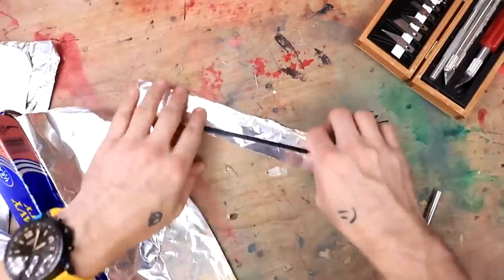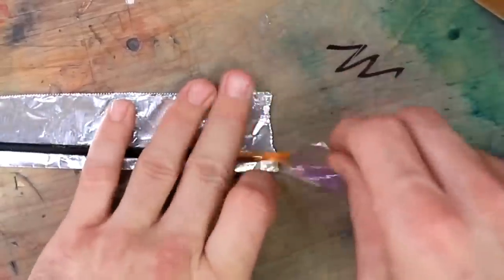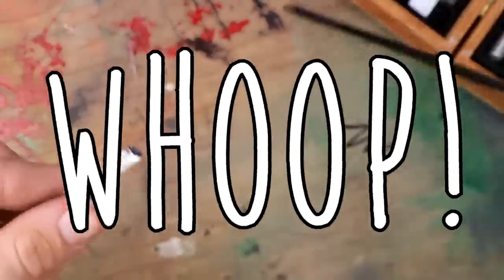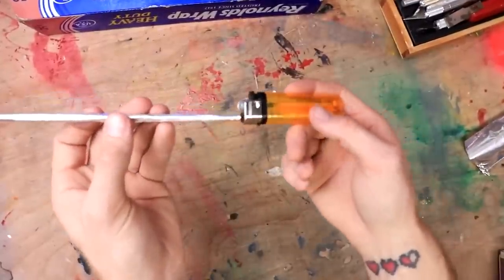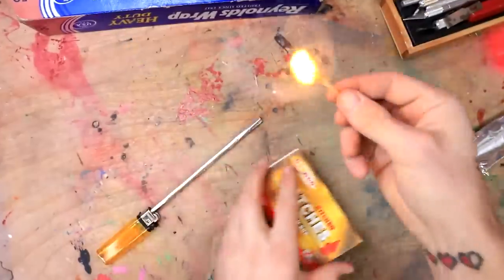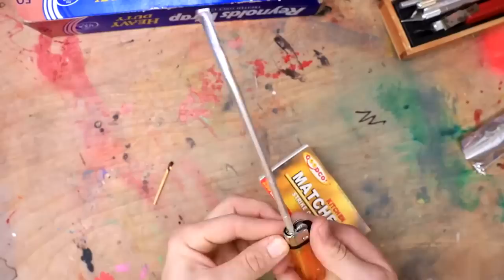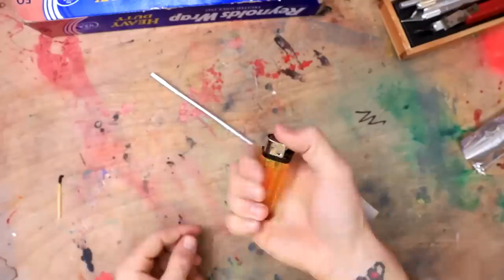Haha! Let me go ahead and get a stick or something and just roll this over it. I'm gonna cut it a little bit shorter. There we go. Go ahead and roll it up. Whoop! Dude, perfect! So apparently now we just put this inside of a lighter. Boop. Okay. You guys ready to see if this works? And I think I had to turn this up actually. Huh? We'll try this again.